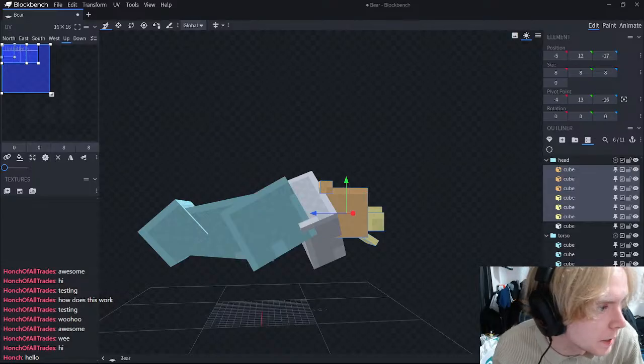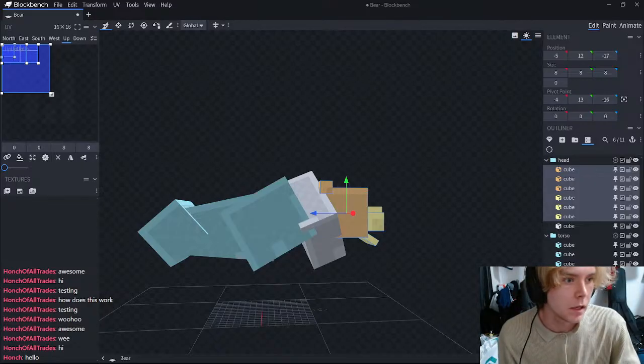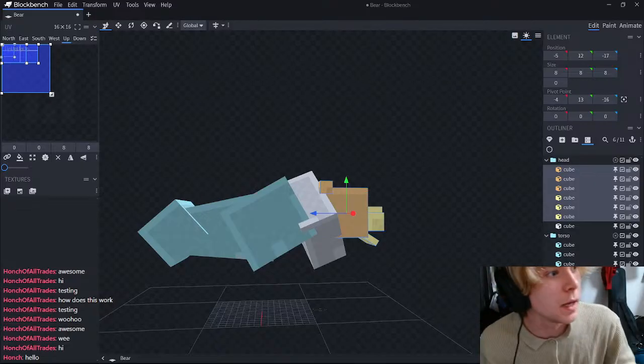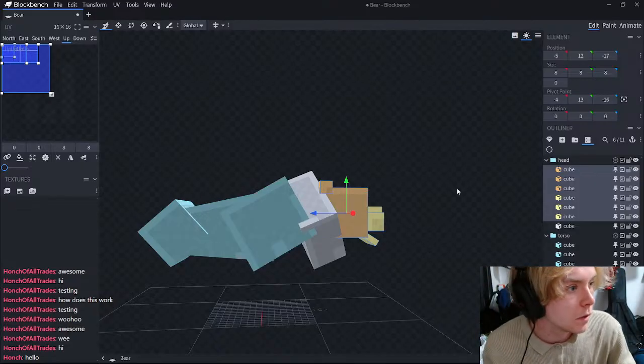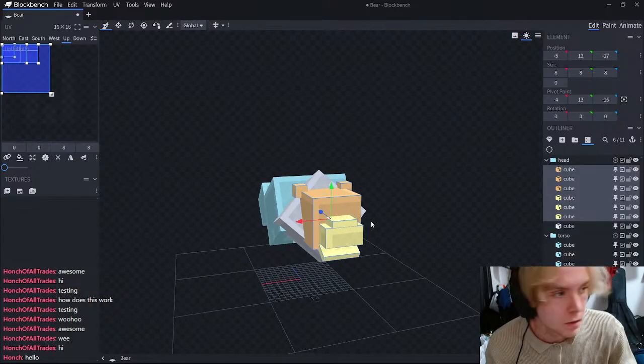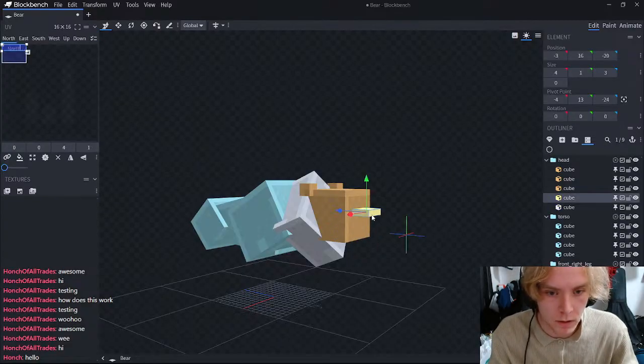Let's see. Okay, so this guy's bear. It's interesting, that's for sure. He's definitely gone with a different anatomy approach than I have, but I don't think it looks bad at all. But I do like what he's done with the mouth. So maybe I will take some inspiration, and by inspiration I mean copy it.